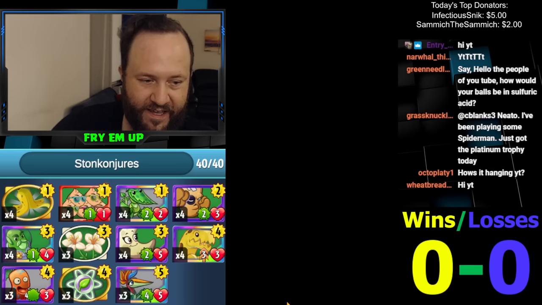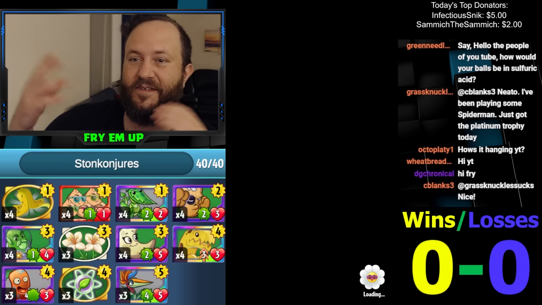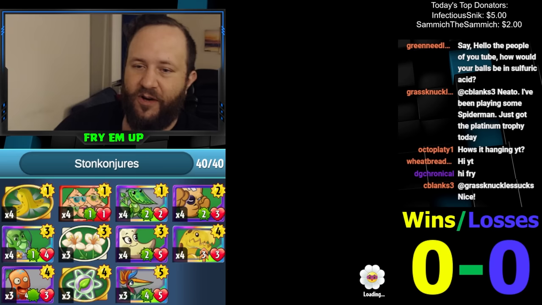This is Stonkingers. I'm excited for this one. So we're trying to get our Click Peas out of our deck. Obviously, every time you play another Click Pea, all the Click Peas grow. A 2-cost 3/3 is overpowered in this game, so that'll be good.